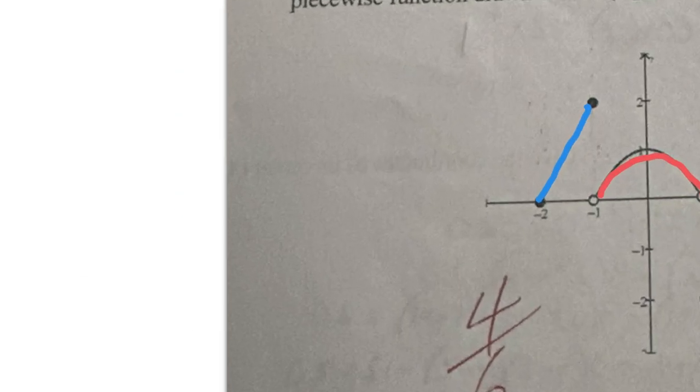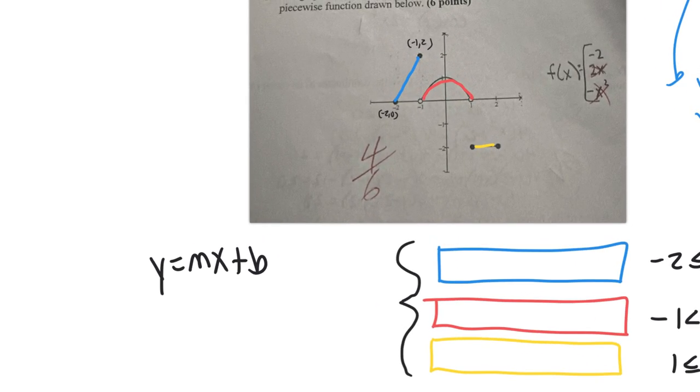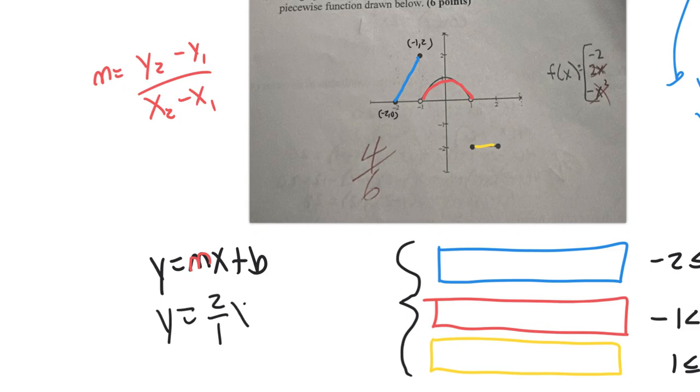Okay. But what we do see is the following. We see that this goes through -2 comma 0, that's a point, and it goes through -1 comma 2. So we do have 2 points to work with. And as my student may recall, m stands for slope. There is something called the slope formula, which is y2 minus y1 all over x2 minus x1. And you could use that, right? Or you could just count. You could say it's clearly going up 2 over to the right 1. So that's probably easier, right? So that's going to be up 2 to the right 1.